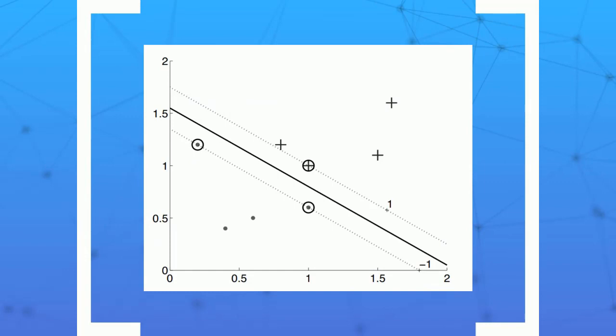We have a two-class example. We have data represented by the pluses and data represented by the points. In the middle, we have an optimal separating hyperplane, which is the solid line. On either side of that, we have a dotted line, which is representative of our margin. So we have equal distance for our margin on either side. The points that are circled are going to be the support vectors. These are the points that lie on the margin and are equal to 1 in our previous equations. So you can see this is great for a two-class example.